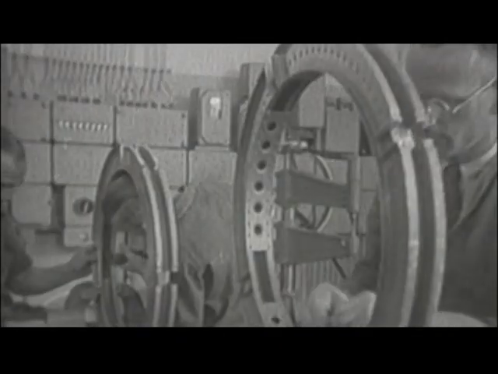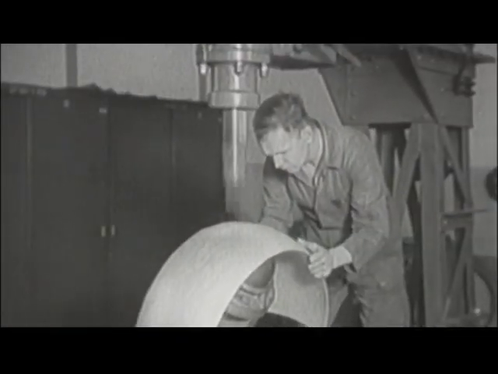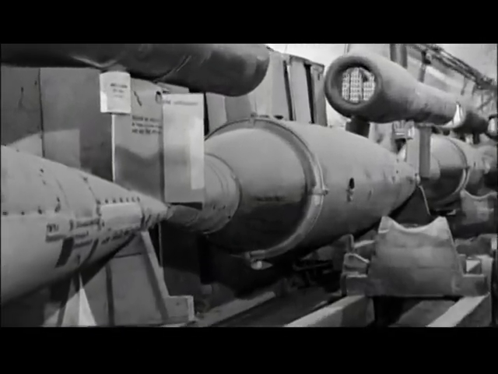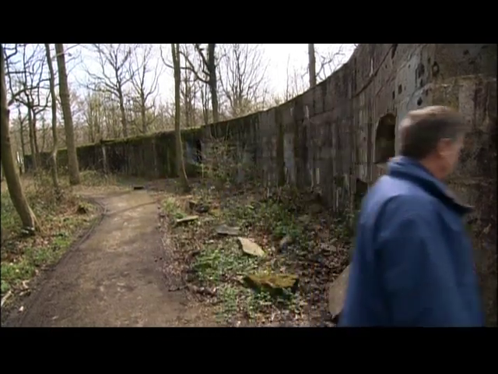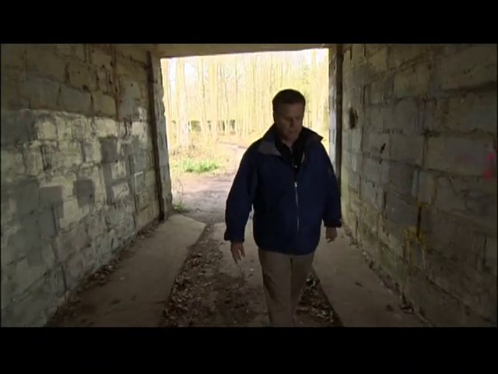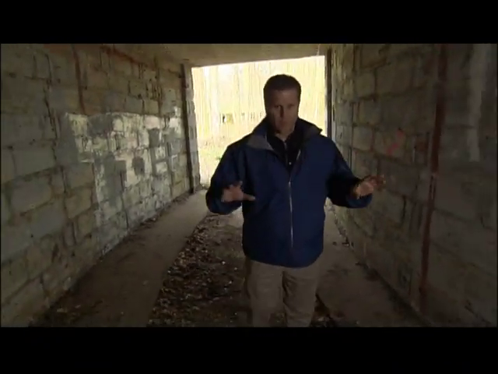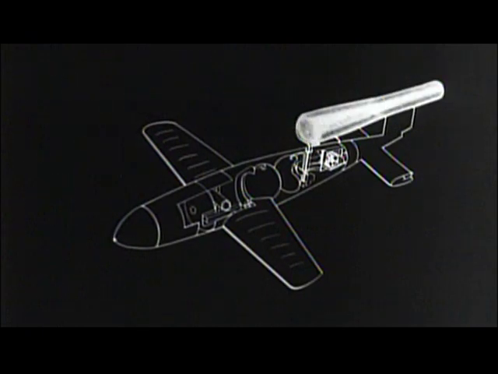Peenemünde, in northeastern Germany, is home to a massive factory complex, where the Nazis are engaged in the development and construction of a new terror weapon, the V1 flying bomb. The ski bunkers were actually the storage buildings for the V1 rockets. And the V1 rockets were a nifty piece of engineering. It was a torpedo about 25 feet long with a stovepipe on top, which was the pulse jet engine.